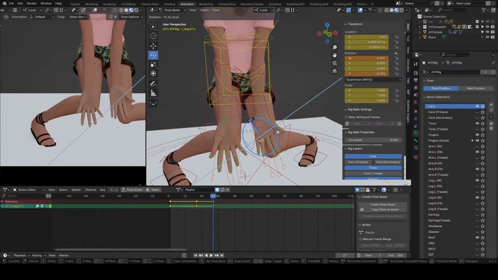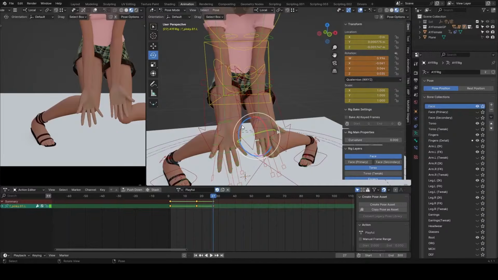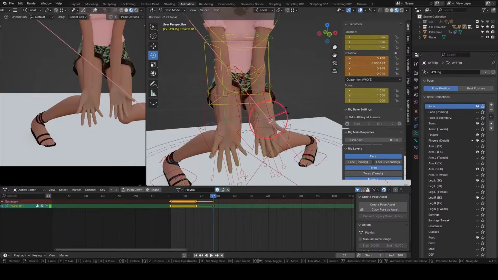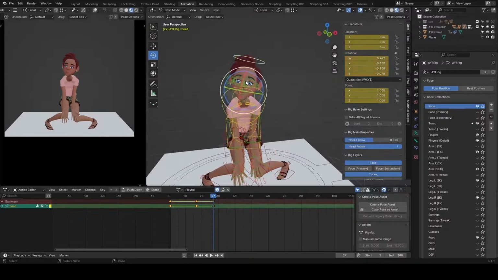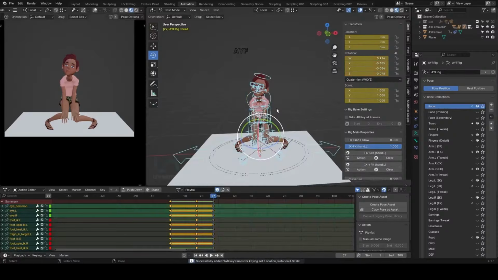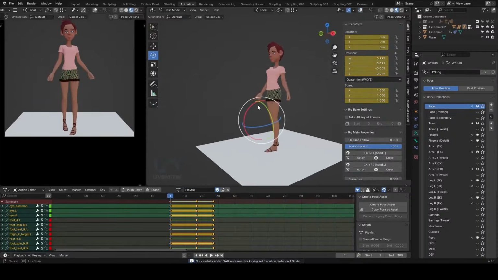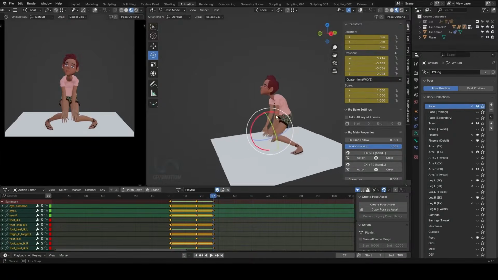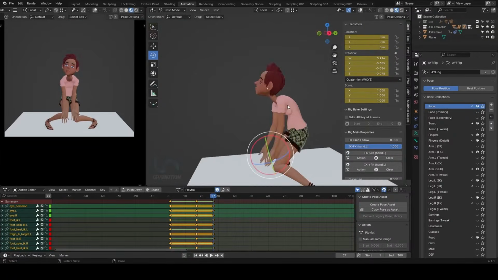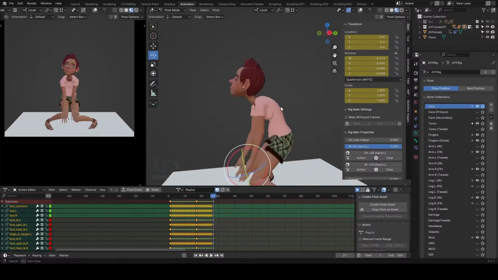Okay, looks good. Good. Yeah, push it up. Set a keyframe. And let's flip to see what we have. Okay. That looks good.